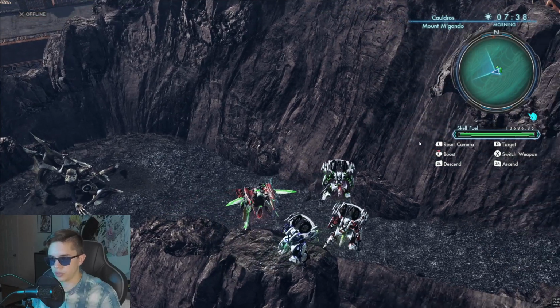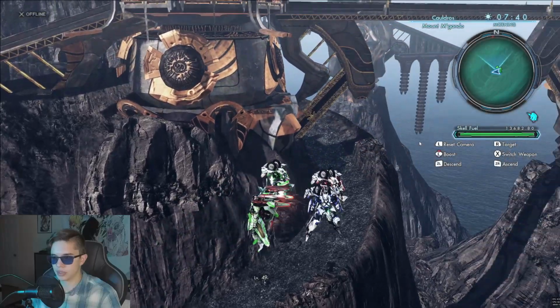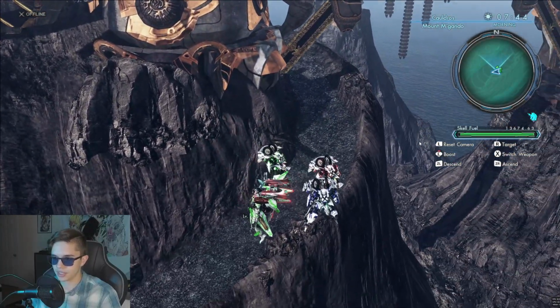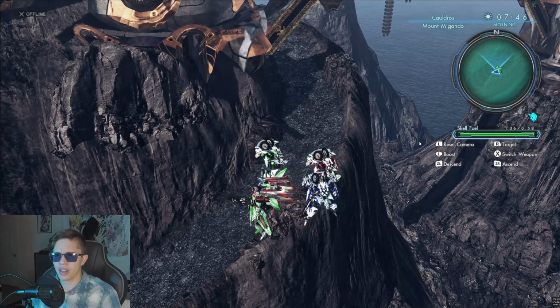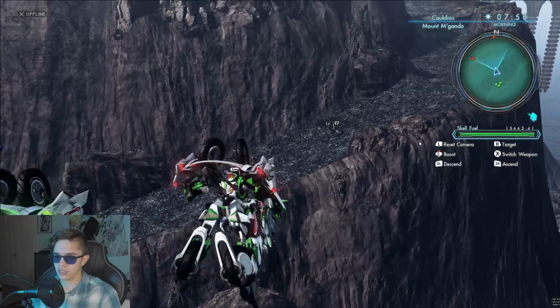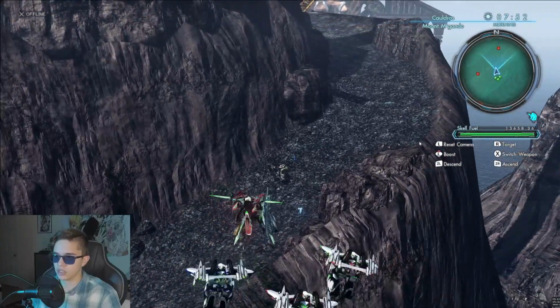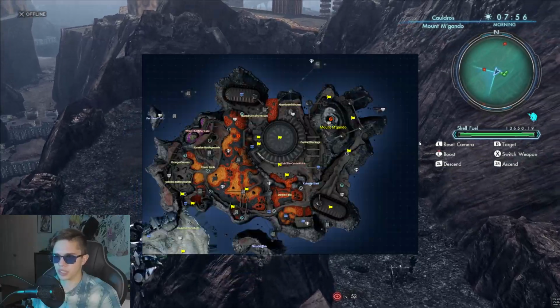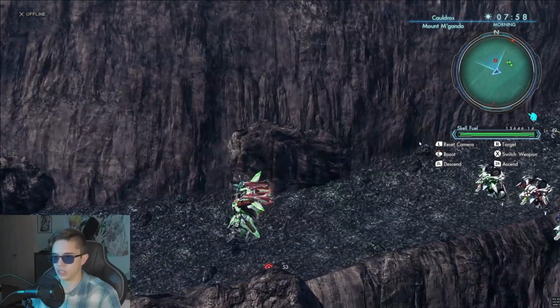All right, so now we've jumped into Xenoblade X. One of the biggest tips I got for Xenoblade X, and this is basically just how to cheese Xenoblade X, is once you get your Skell, I don't remember what portion of the game you get your Skell, because I think you get your flight unit in like chapter 6, you can come up onto this mountain here. I believe it's called Mount Magondo. I'll show it up on screen where it is.